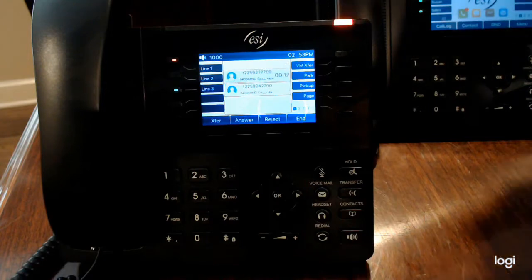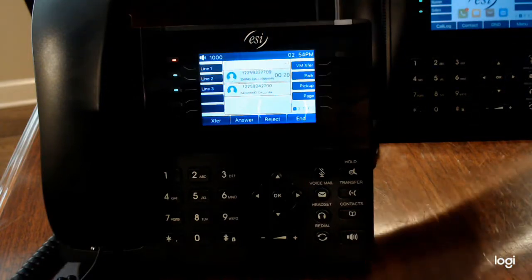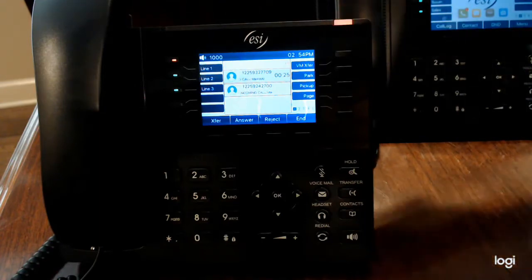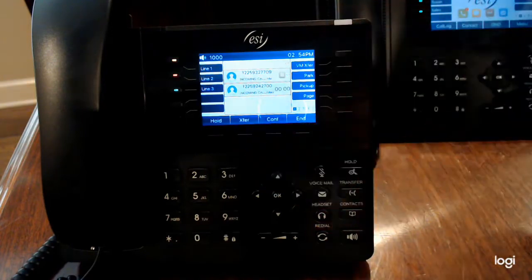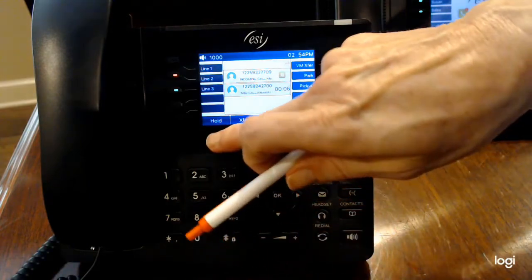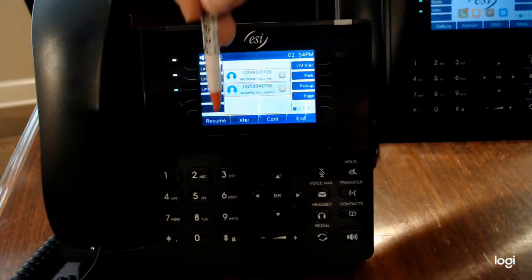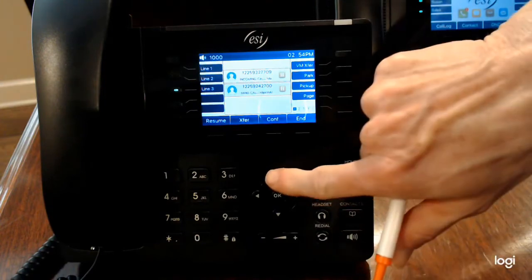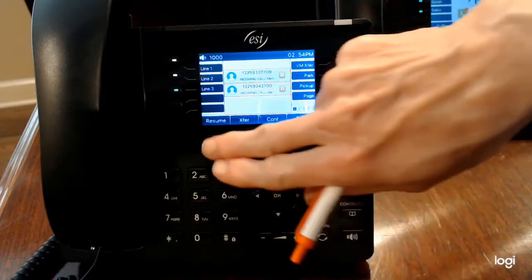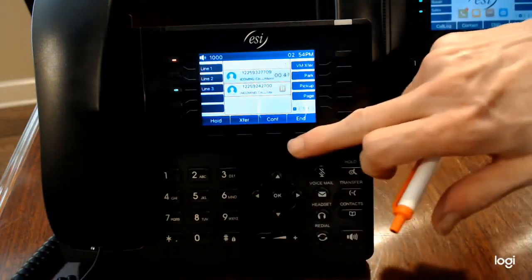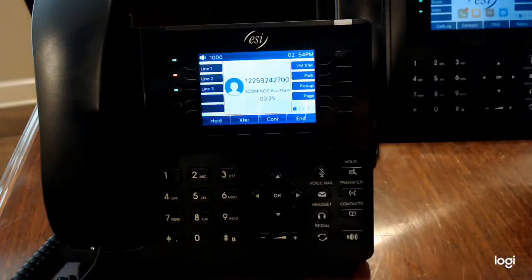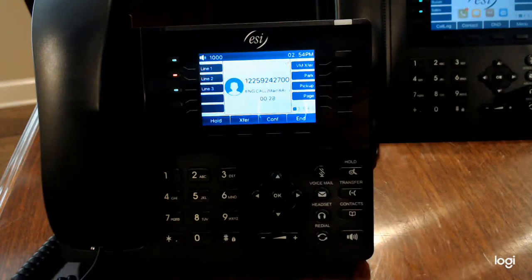Okay, so when you receive a second call, you hear a little beep in your ear or on the speaker, and you'll see the second call on your screen. From here, you can answer the second call by pressing answer, and it automatically places your first caller on hold. If you want to put a caller on hold, you press hold, and then you use resume to return to the call, and you can use your navigation keys here to select which call you want to return to. So I'm going to go back to the first call, resume, finish that conversation, end, and then I see my second call here, and I can press resume. So that's what 2 calls coming into your extension look like.